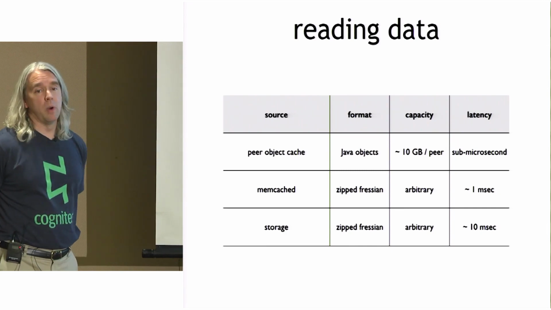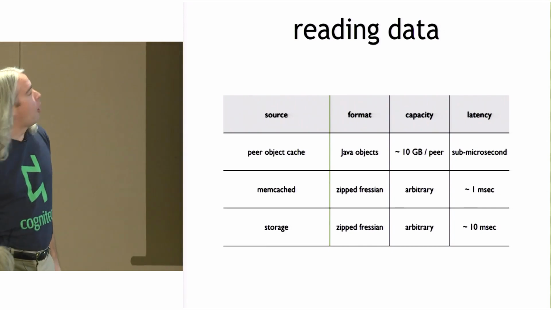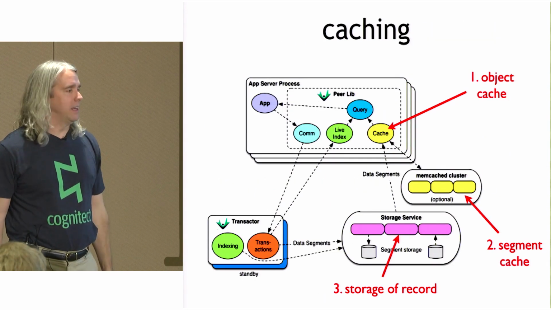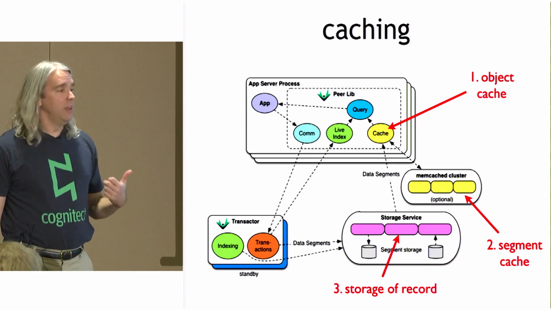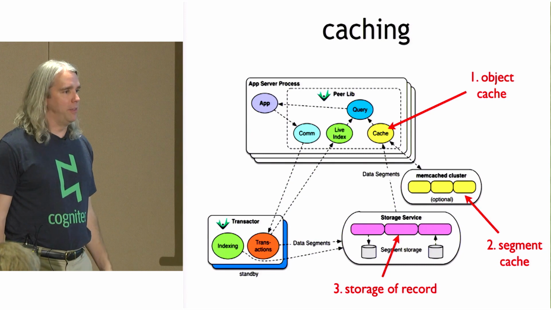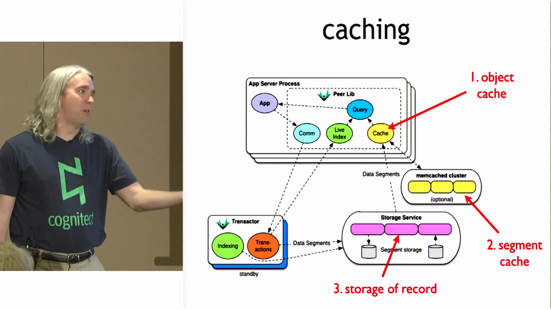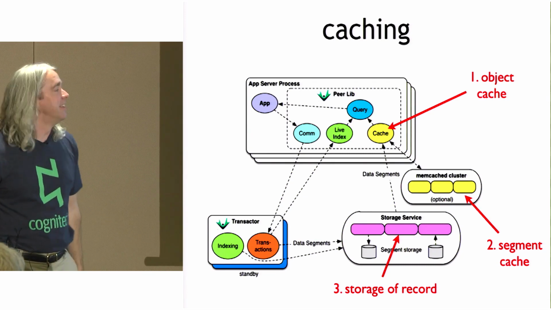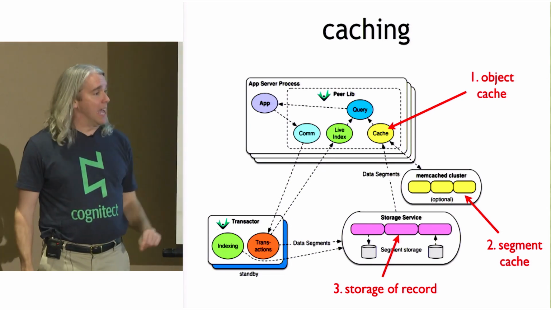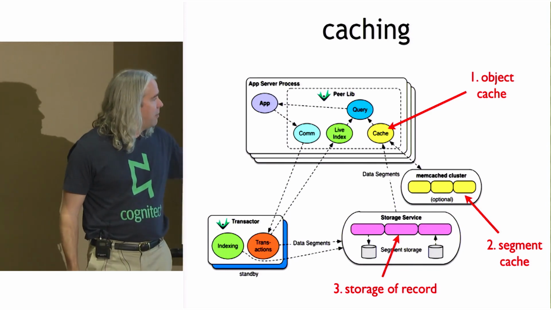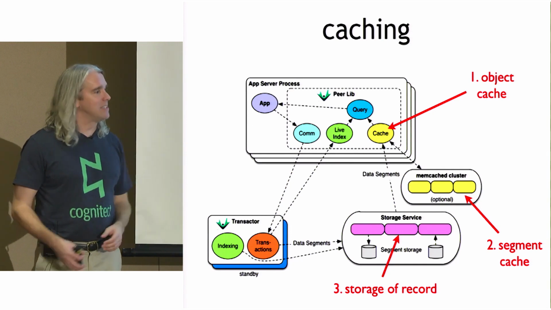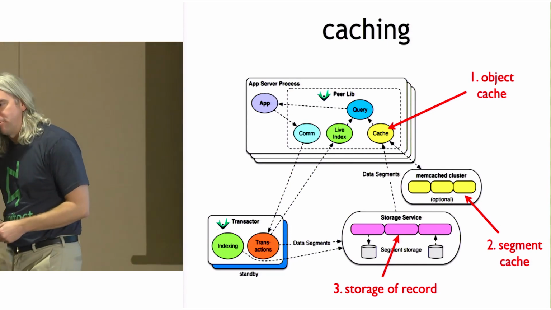Yes. So the question is, what happens if all of these layers fail, basically? You're going to get an exception that says, I couldn't get the data. Right? So Datomic is never inconsistent. It's never incorrect in your data. It will always choose to be unavailable, rather than say, oh, this data wasn't here, so I'll give you the part of the data that I had, and you should just pretend like that's the data. It's never going to do something like that. But this also means that if you have memcached, and you've got a big memcache cluster, you could take down both the transactor and storage and still serve all queries if your memcache actually has everything in it. So there are a lot of operational possibilities here.